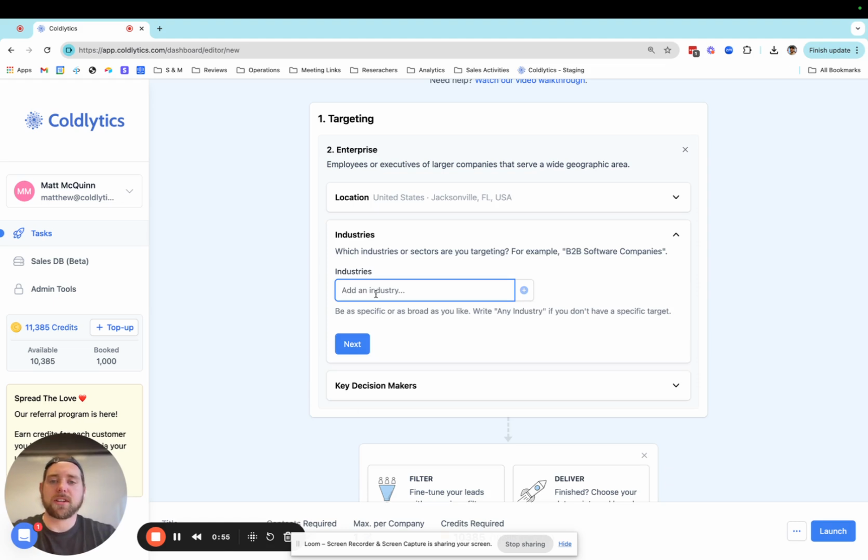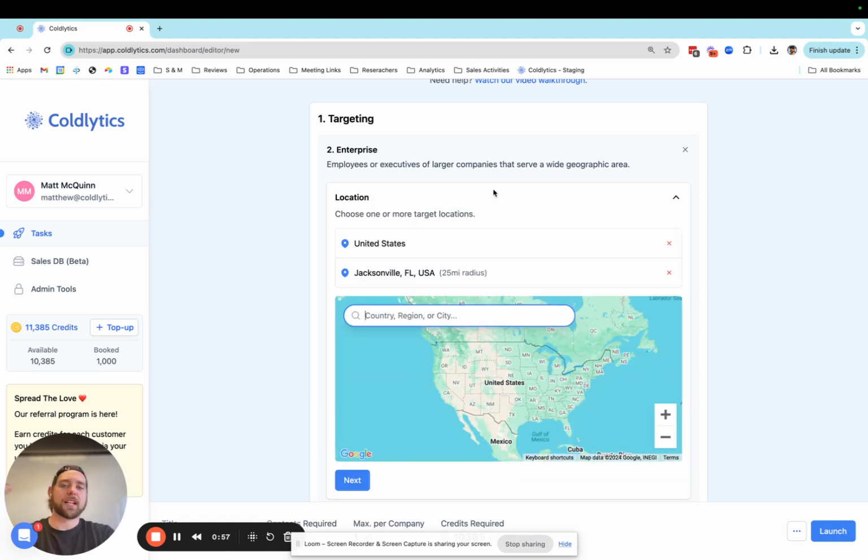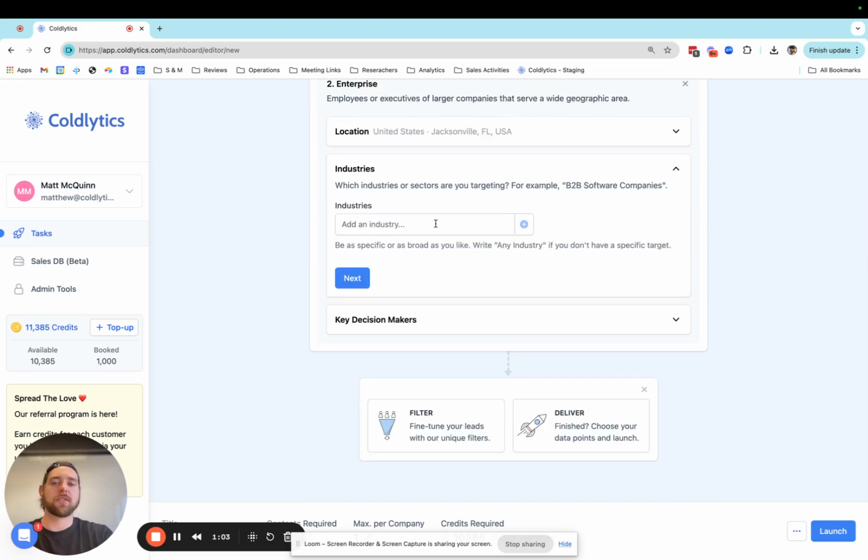Then you've got industries. Now we've talked about how we're going to likely be using Google Maps in our other videos to find these businesses. In this case, it's not so often how we're going to build that list. We might go to another place on the web, such as Crunchbase or Justia or LinkedIn or any of these many online directories that list different types of businesses, depending on the specialty your business is interested in finding leads for. So all you're going to do is specify the industry.